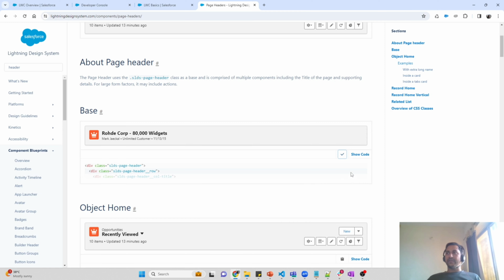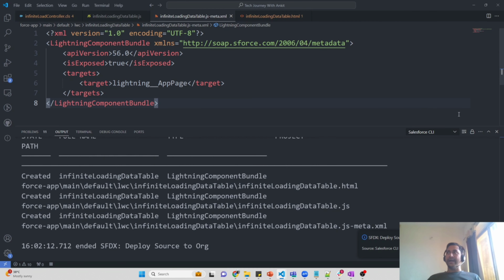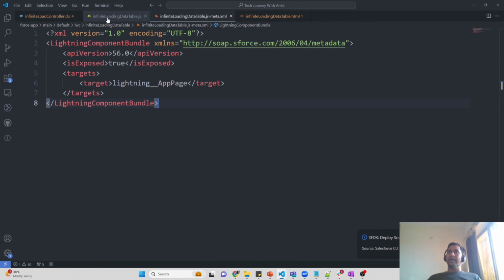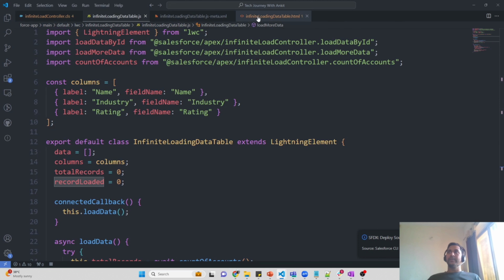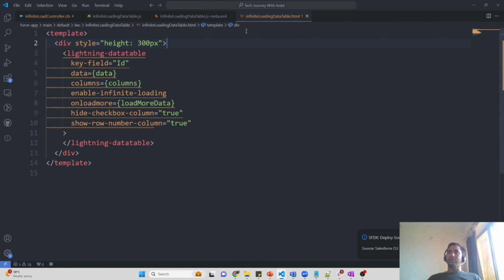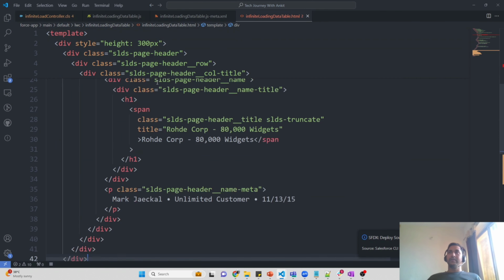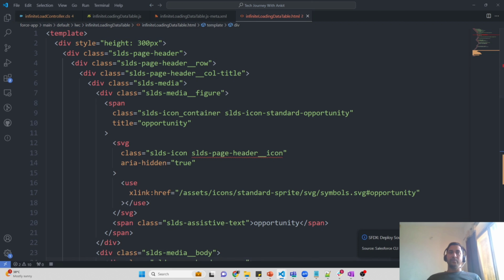So I'm copying this reference code from here, navigating back to my component, and pasting that code here. Let me also increase the width of my component a bit. It's coming in a very small size, so let me go and increase the width by 500 pixels so that the page size will be much bigger, because I do have lots of real estate available on my page.